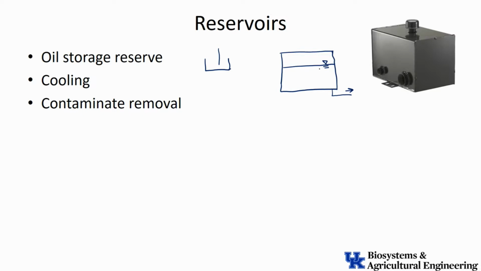The contaminant removal: we'd like to have a lot of those contaminants, the metal shavings and whatever dirt we've picked up, settle on the bottom of this tank. So if it settles on the bottom of the tank and I'm pulling out of the tank, guess what I'm doing? I'm just sucking all that stuff right in there and it's going right through my system again. Bad idea. So what I typically do is draw out of the side of the tank.